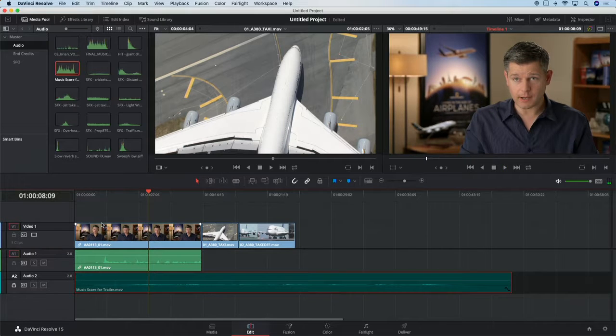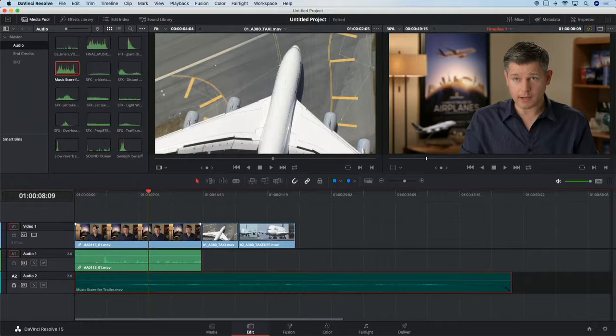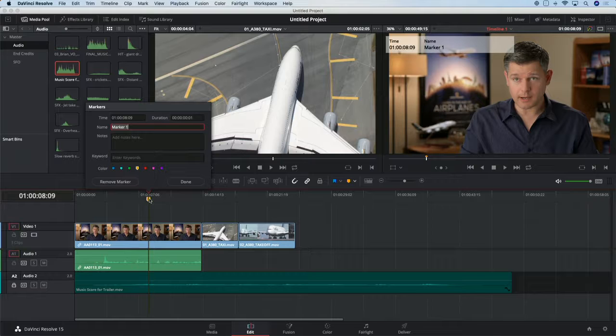Okay, there's a nice big swell in the music, and I want to deal with that later because I really want to accent or emphasize that particular part of the music. So I'm just going to drop a marker onto my timeline to leave myself a note to do that later. To add a marker, I can go to the marker menu here, and I can just select a marker. In this case, I'm going to drop a yellow one. I could also tap the M key. That will bring up the marker dialog box. And in this case, I'm going to type sound effects and leave myself a note to add a big drum hit. I'm going to click on done.